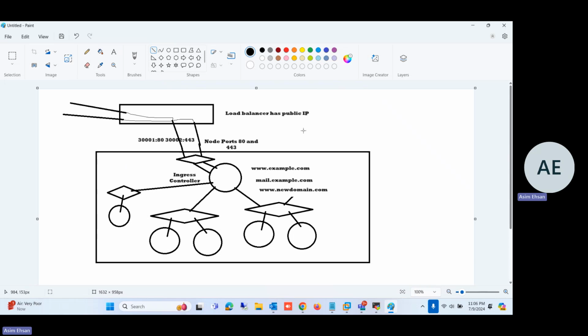So now let's start some practical about this ingress controller. The concept of ingress controller is the same. This ingress controller can be from different vendors. The most used ingress controller in our practical life is the Nginx based ingress controller.